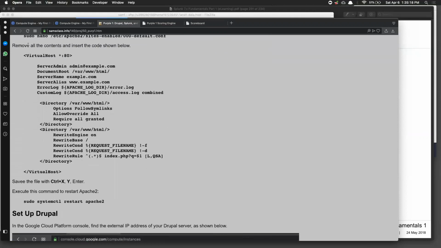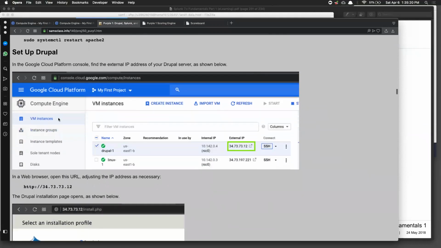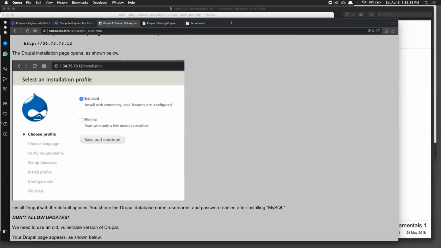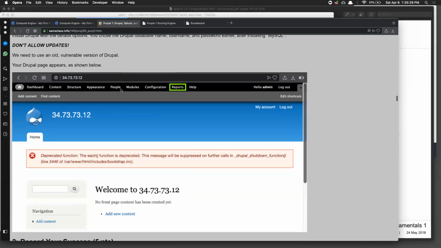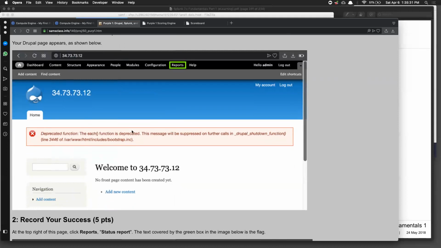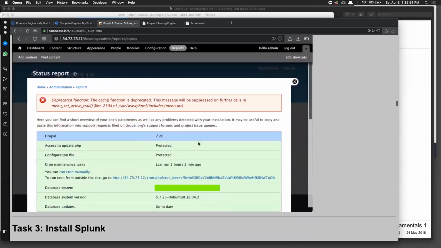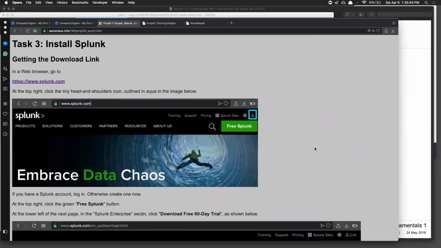And then you install a virtual host here for Apache, and now you will see Drupal. Drupal looks like this. It is a competitor to WordPress. It has a graphical installation page that just sits on the web. And you can then step through the steps and create sort of a blog here with a username and password. And then people that don't know any coding can put up a pretty web page because you just drag and drop pictures in and put in text, sort of like Microsoft Word. And that's why people love these things. It's easy for non-technical people who are in things like marketing and management to make pretty looking things like they would in Microsoft Word. So then you put Splunk on here, which you've already done in module 3 or so, but here we do it again.